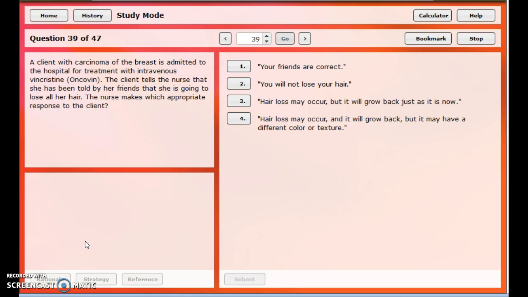Finally, we have a question about hair loss, which involves vincristine, but really this would go for hair loss associated with any of the chemotherapeutic agents. The client tells a nurse that she's been told by her friends that she's going to lose all of her hair. The nurse makes which appropriate response to client. This is one of the things that people really worry about. As nurses, maybe we don't think of it as being as serious as some of the other things like the bone marrow suppression. But for the person experiencing it, especially females, losing your hair is just a huge deal. It's something that people worry about a lot. This is one of those psychosocial questions.